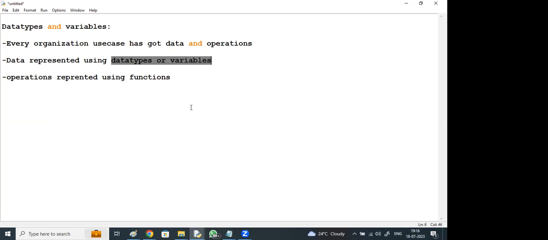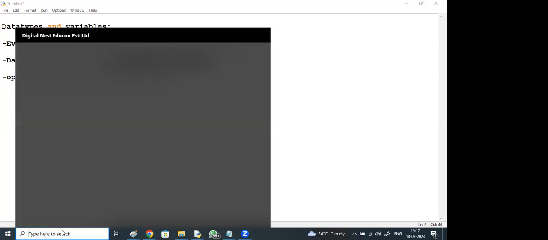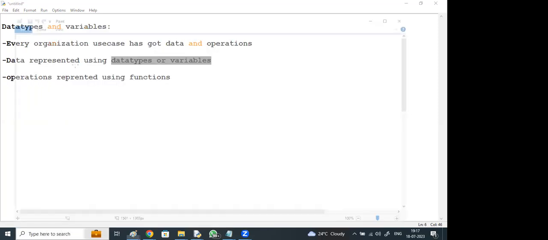If you observe, as compared with other programming languages like C, C++ or Java, Python supports dynamic data types.